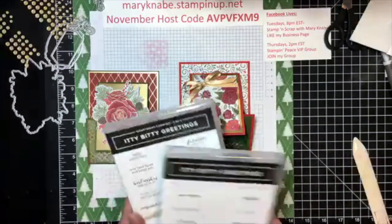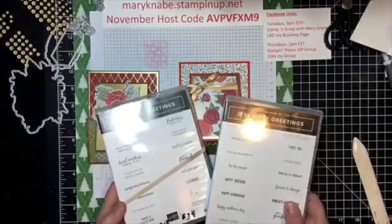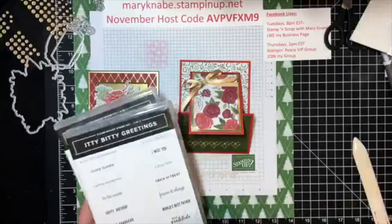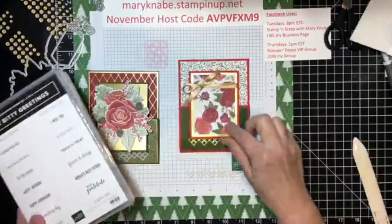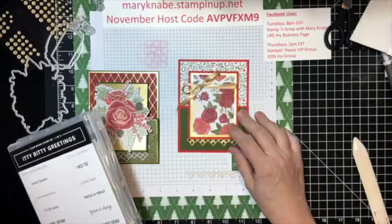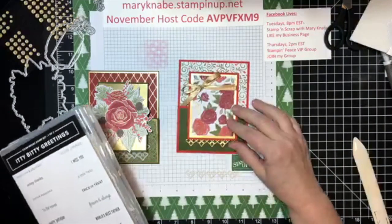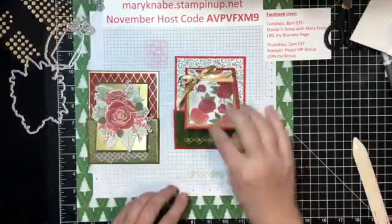And one of my go-to sets is Itty Bitty Greetings. Okay. This is so nice. There's just so many different sentiments on here for so many different purposes and occasions. And this would work for anything. For birthdays, sympathy, just a special note to a friend who's going through a tough time. Anything at all.